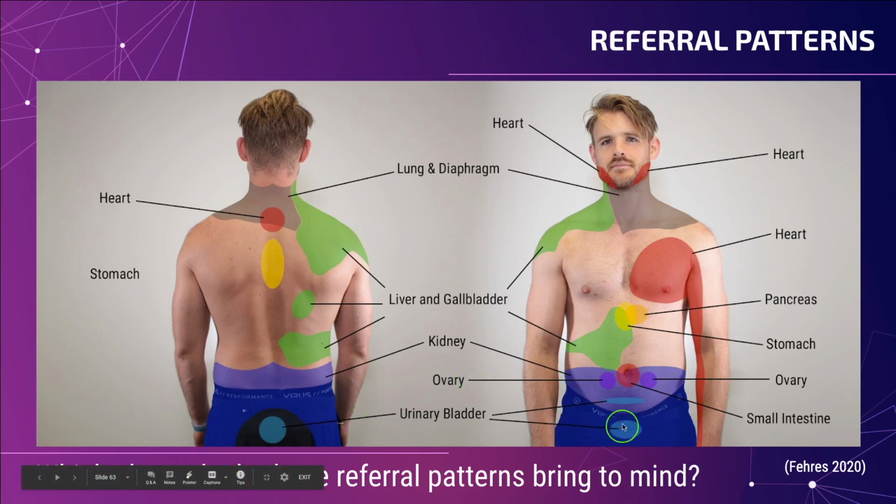Then the area where we've got the referral pattern for the kidney and the bladder, it's not surprising that traditional Chinese medicine puts the main front point for the urinary bladder over the bladder itself, but the sacrum is a center for a lot of bladder points, which help to regulate the function of the bladder as well. Not surprisingly, it's also where the nerves innervate from the sacral plexus to this region.